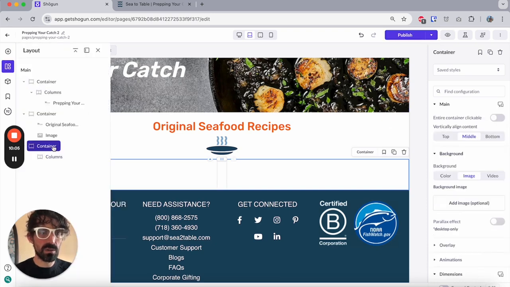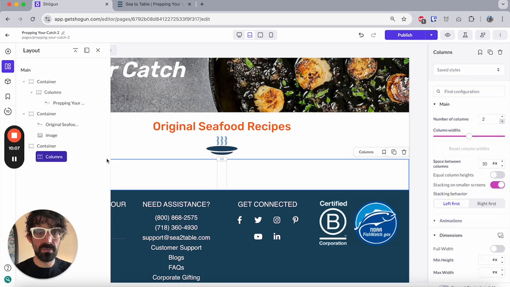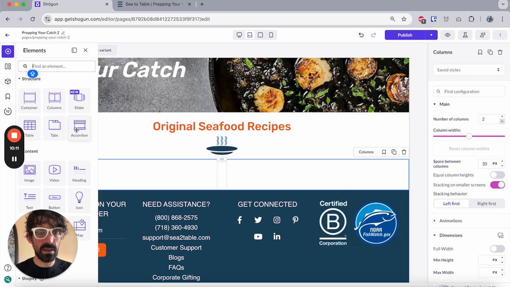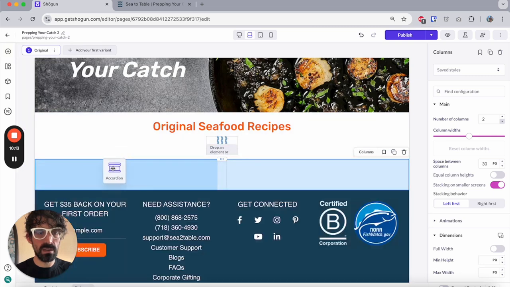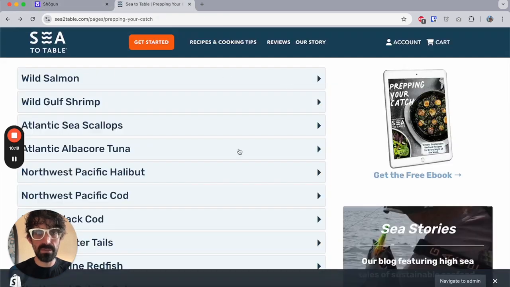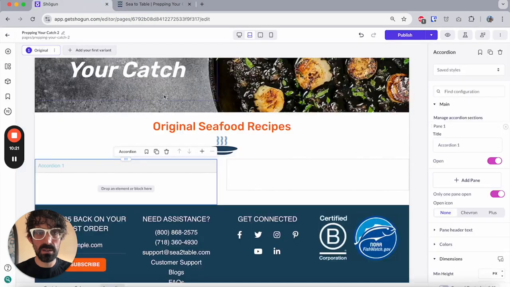So that's our structure. We got our container, two columns, and then we will add an accordion element within the left column. You can see that the left column is bigger than the right column here, so we're going to spread this out a little bit.